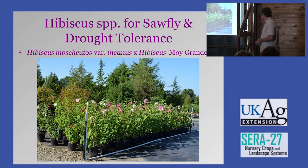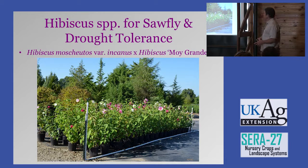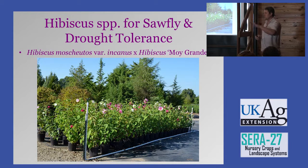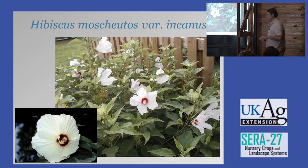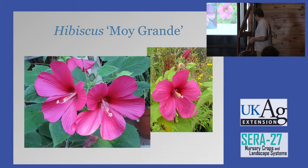Sometimes we have a targeted purpose. I started a hibiscus breeding program with a colleague, Dr. John Ruder at the University of Georgia. Dr. Ruder is breeding for small plants, while I'm breeding for pest tolerance — specifically hibiscus sawfly, which skeletonizes your hibiscus leaves. Can we make a hibiscus that's resistant to that? I crossed a tolerant but unattractive white-flowered species with Moy Grande, which has 12 to 16-inch flowers. The problem with Moy Grande is it's a giant, unwieldy plant that falls over when it rains. So we're trying to get it shorter while keeping the tolerance.